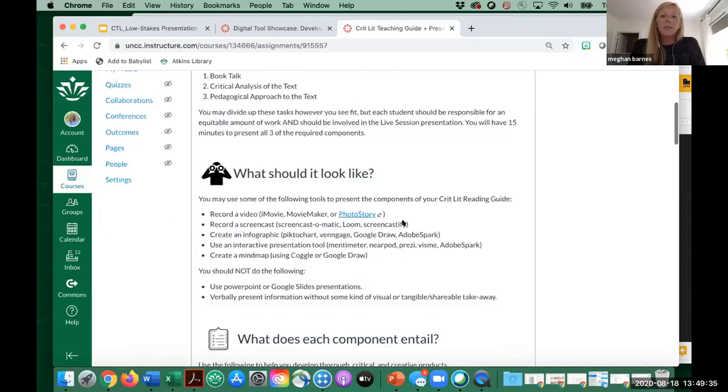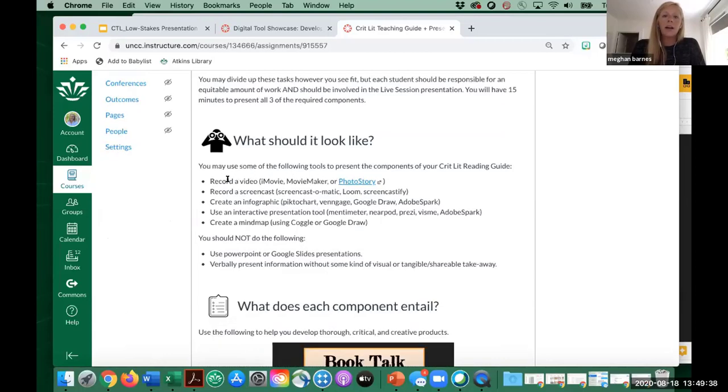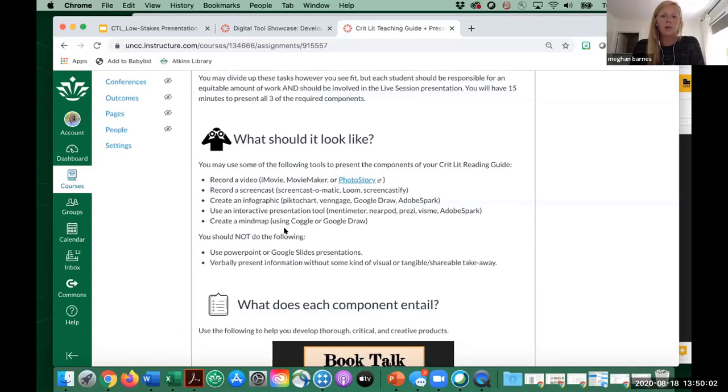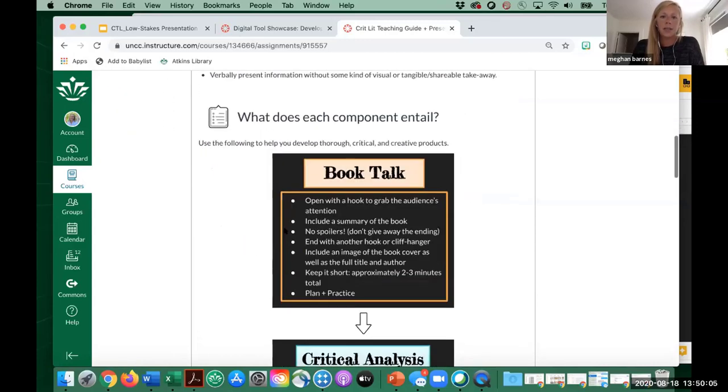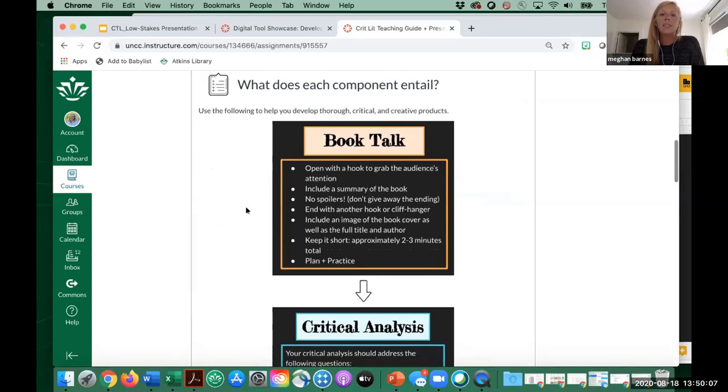Then I have an idea of what it should look like. So I have some tools for them to use here. I like for my students to try out lots of different tools. It works within my content area. That's an important part of the learning objective. That may not make sense for yours. You may just want to tell them one tool to use and that's it. But for my students, I want them to do things like make an infographic or create a video. They need to learn those tools. So they have some idea of what they should be using in order to put together their project and their presentation. And then I go into detail.